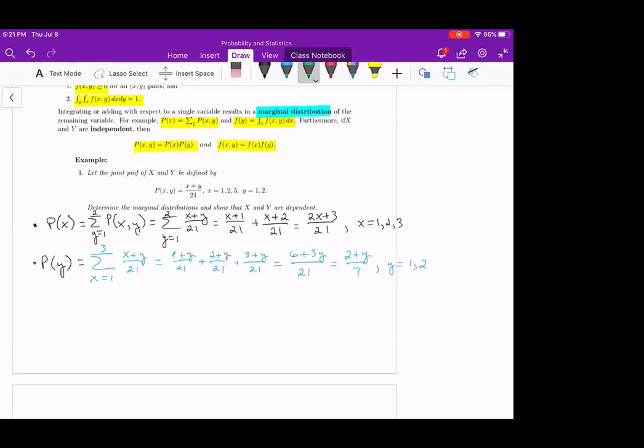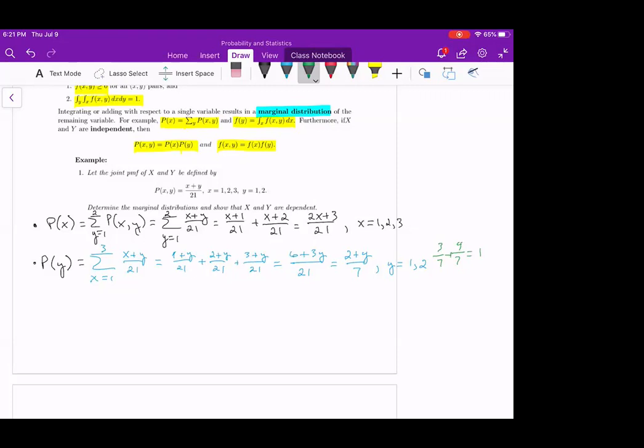So just to demonstrate for the marginal of y, if I find the probability of 1, that's going to be 3/7, plus the probability of 2 is going to be 2 plus 2, or 4/7, which is 7/7 or 1. And so that is a valid distribution, which implies I likely did not make a mistake, right? So it's a quick check to see, did you possibly make an error and it's not even a valid distribution? That's the point I'm trying to make at this moment.